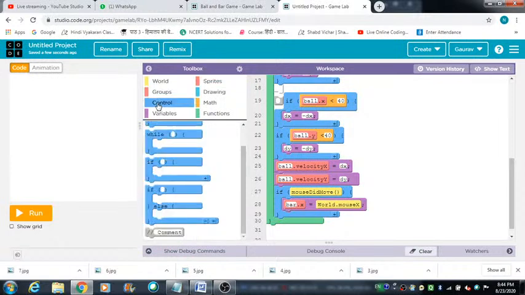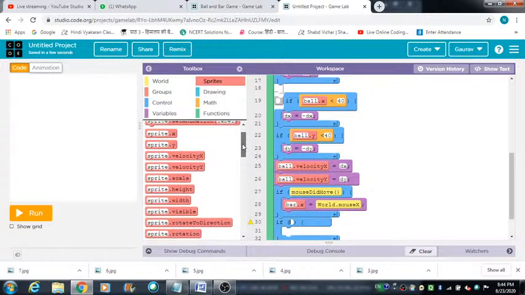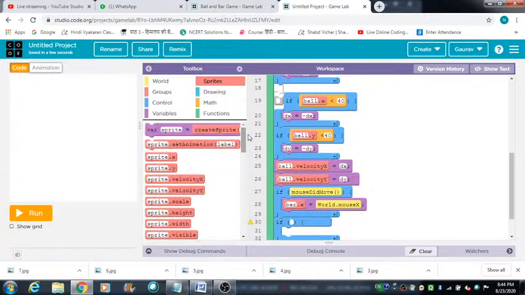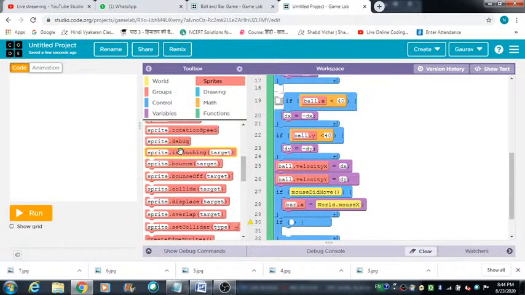So for using that, we need to define an if loop first, and then we are going to come on these sprites, and then take this is touching block.